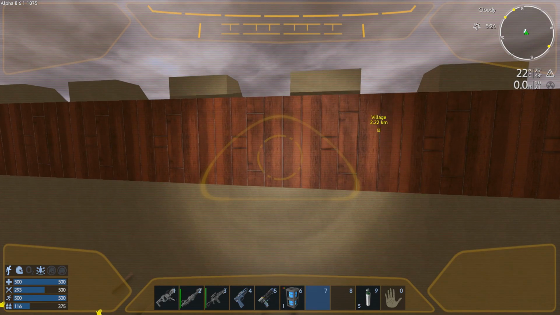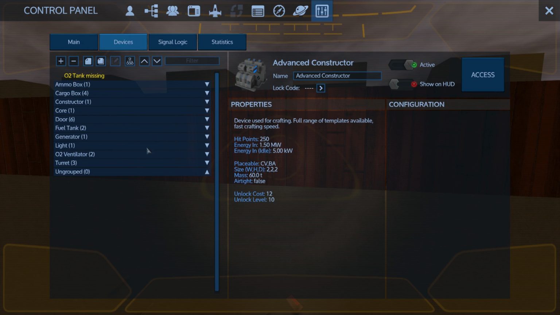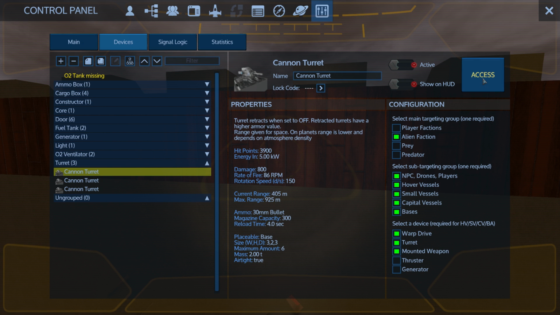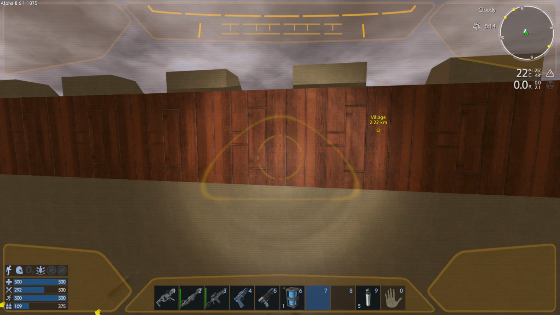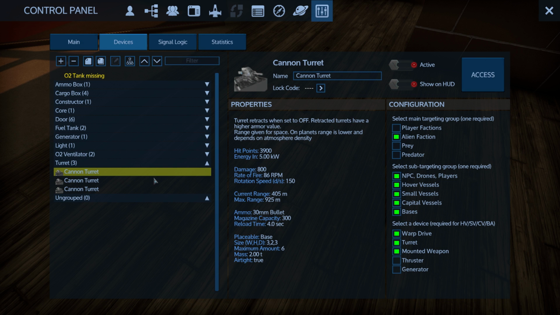Now let's configure these so they don't start wasting their ammunition at predators. In fact, let's give that a sort turret. So let's go boom, boom. Take that off, take that off, take that off. Apply to group. Make sure they're all loaded. I can't access because it's not active. Why can't I access them? Because I'm doing it from the P menu, that's why. From the drone. I can only access them when I access the base directly.